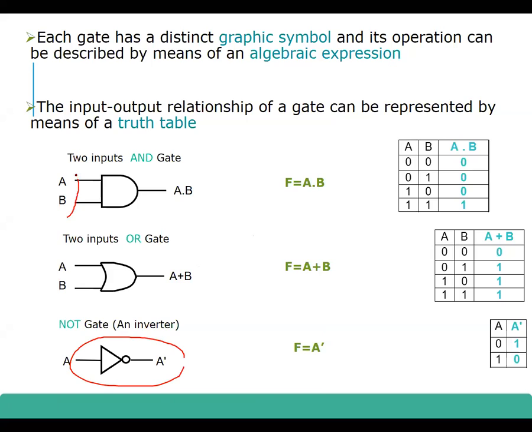And these are the two-input AND gates, so you can see the AND of the two variables as the output. And this is the OR gate, and you can see the OR of the two variables on the result side. The corresponding truth tables are given on the right hand side. A and B are the inputs, so there are four possible input combinations.